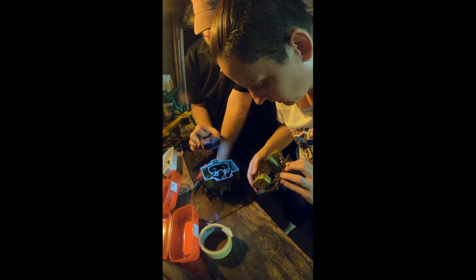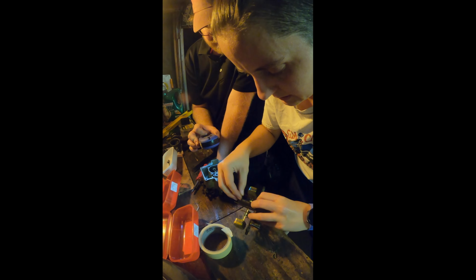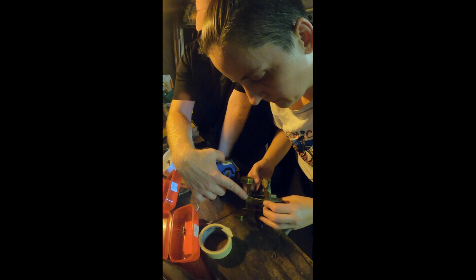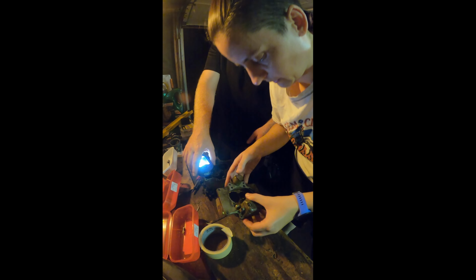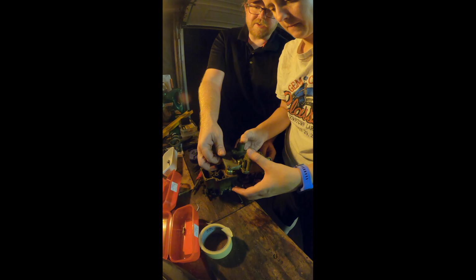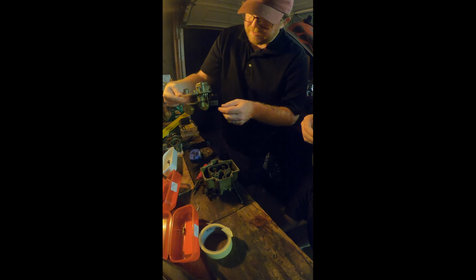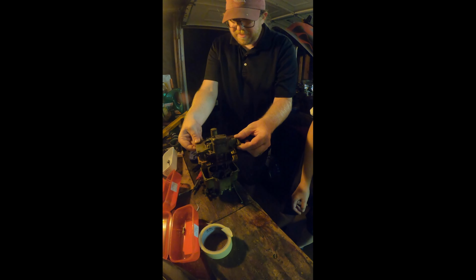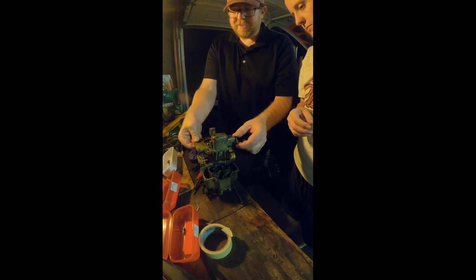Filter's pretty clean. Oh, don't fall off. It literally just hangs there. It's like a little float. So these are all your needles. I'll show you like this. It's aluminum. That's paper. So that's just your idle jets.